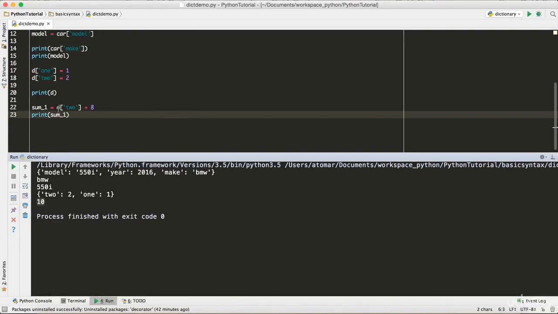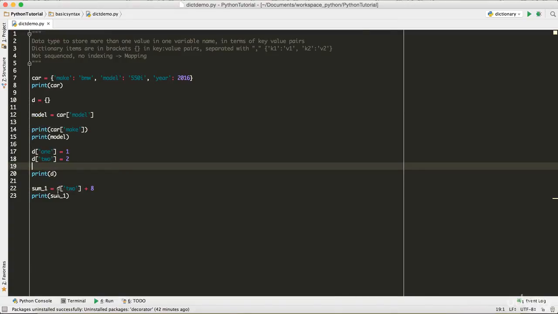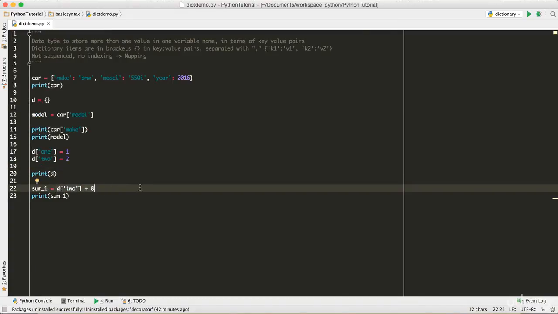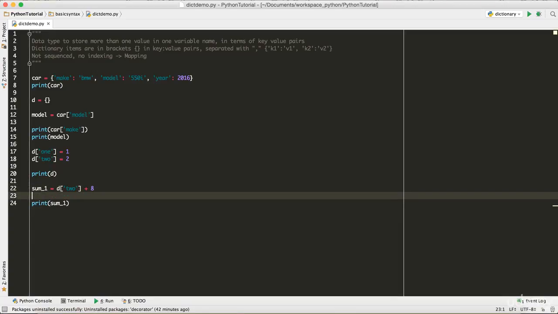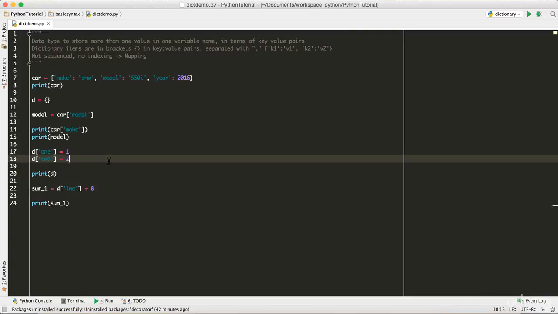So pretty much we can retrieve the values, we can perform operations on those values, and we can do a lot of things on dictionaries. There's a lot of manipulations available, there's a lot of stuff that we can do with the values that we retrieve from the dictionaries. And I can actually, instead of just retrieving the value, change the value on the fly. The way we add the values, we can change the values as well, right?